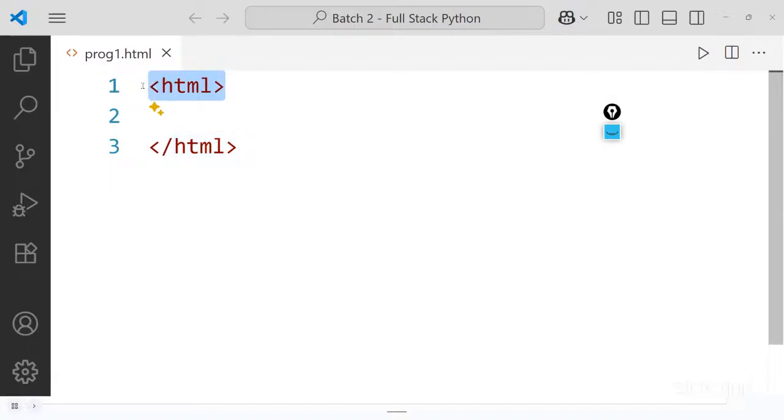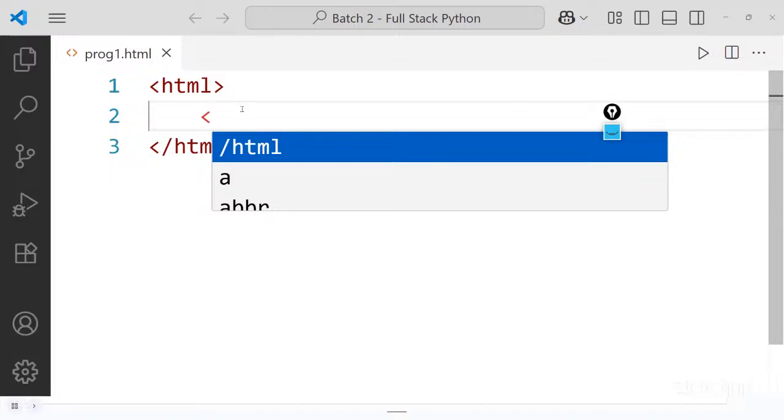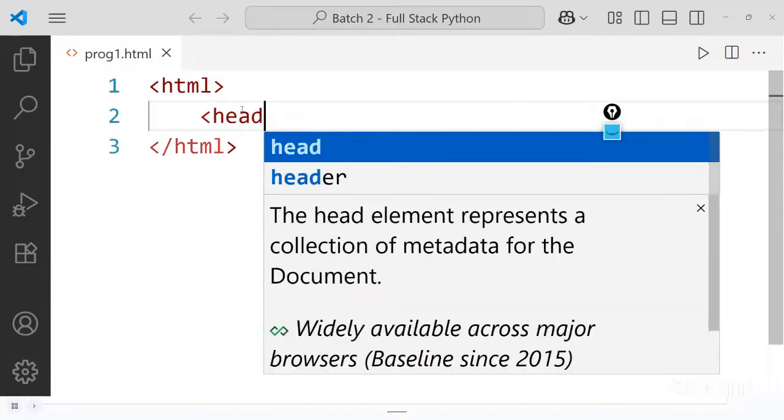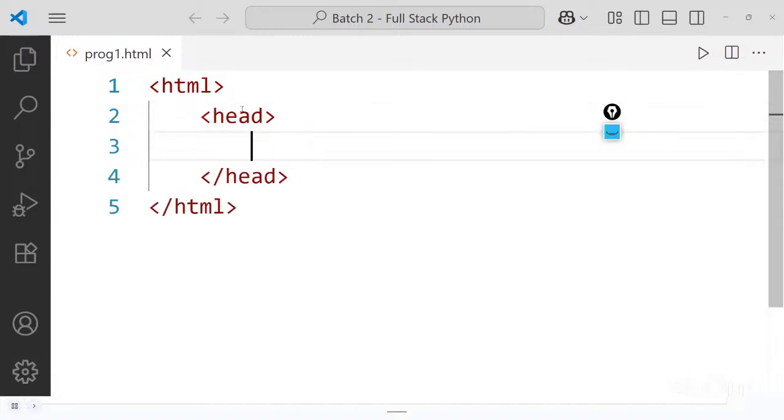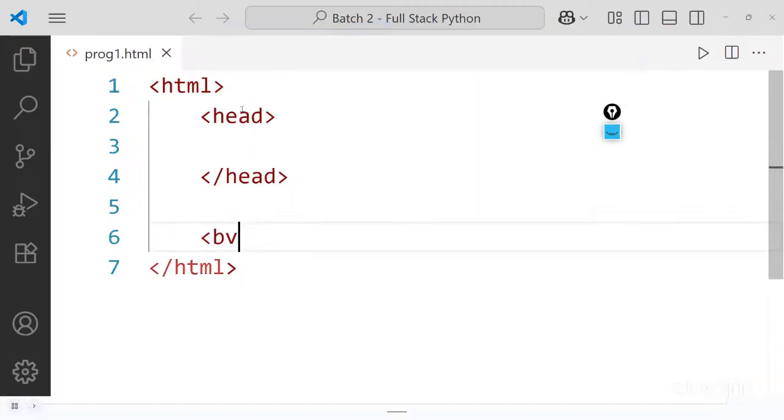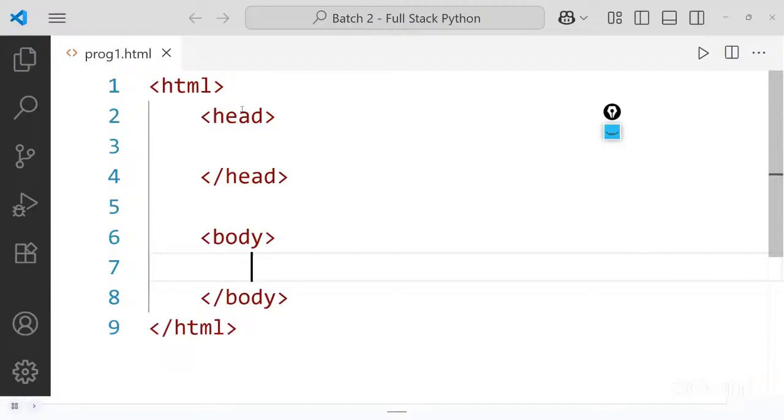First, HTML, open your HTML and close. This is the closing of your HTML tag, right? Now, inside this, we have a few more tags here. We have a head tag, start of a head tag, and close of a head tag. After that, we have something called a body tag, start your body tag, and close your body tag, right?